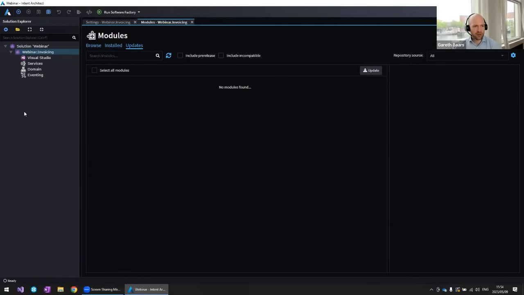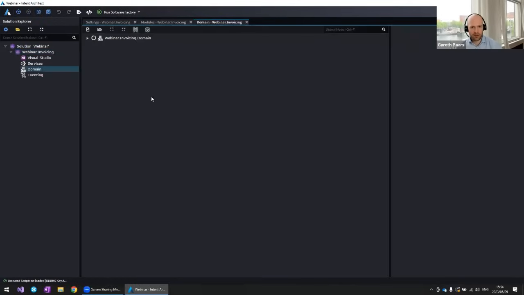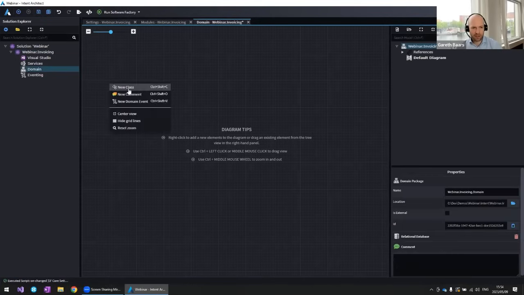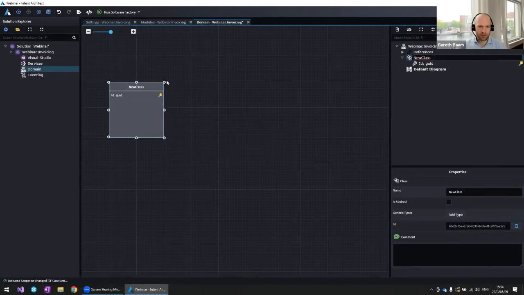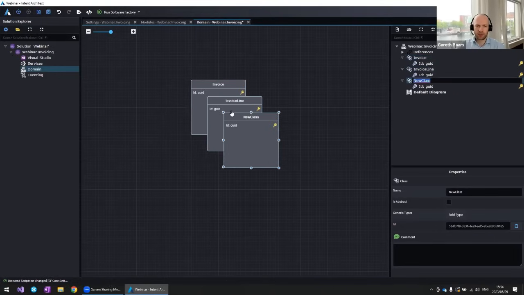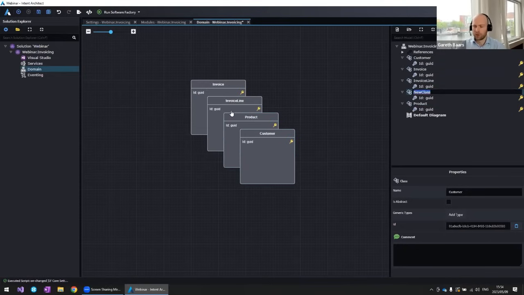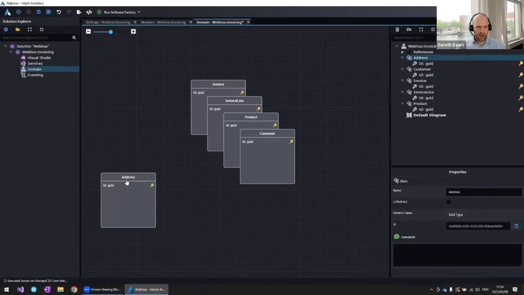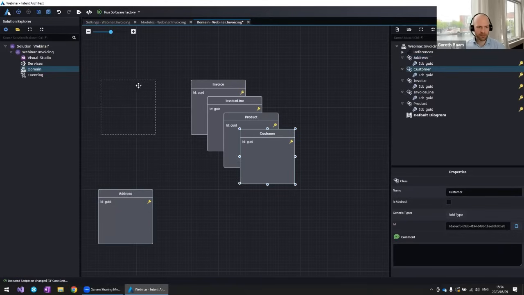All right, so what we can do here is start rolling out this application very quickly. I'm going to go ahead and design it. We can create the code base in a second, but because this is an invoicing application, we can create the concept of an invoice. Let's center this over here. We can have an invoice, an invoice line, and we'll need a product maybe. We just need some stuff here so we can work with the system. Maybe we'll need a customer. We'll also need an address of where that customer is, the billing address and so on. Can drag that in. Customers over here.